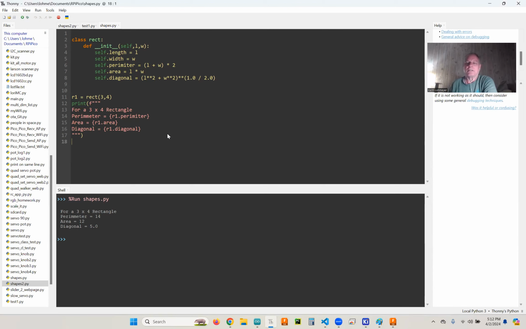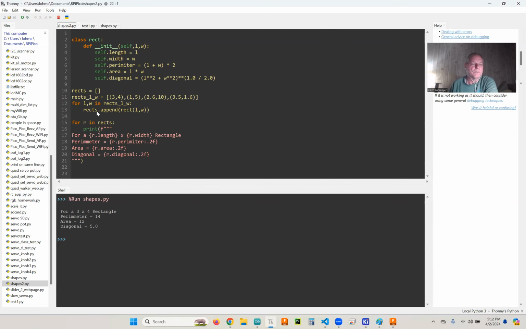But the power of classes, as Paul pointed out, is that you can have many, many rectangles and keep track of them. So I actually have a second program here where we're using the same class, but creating a bunch of rectangles. Since I'm appending down here, I had to create an empty list called Rex.